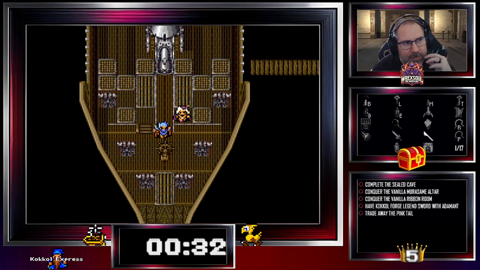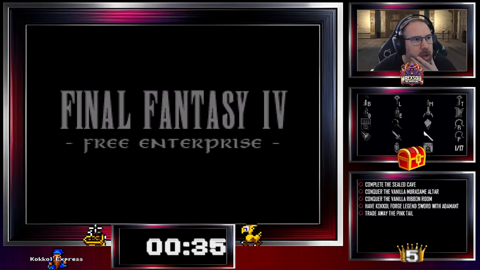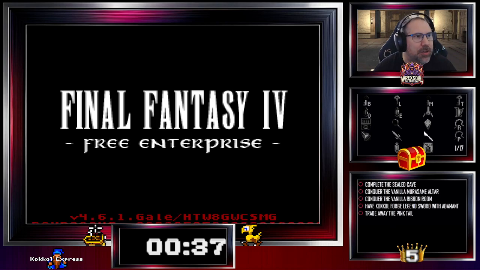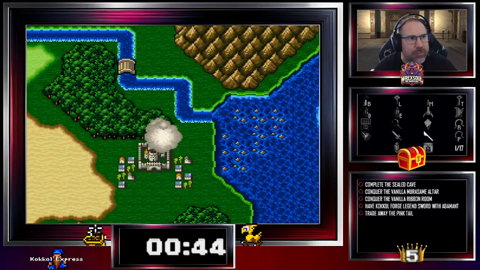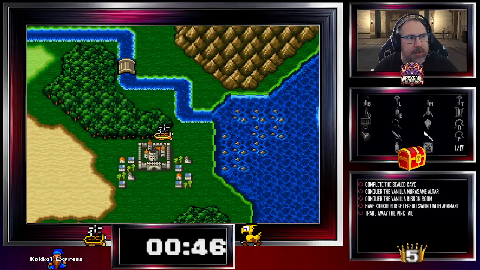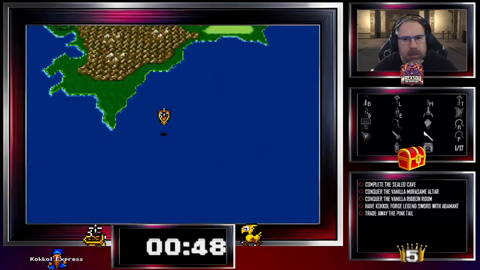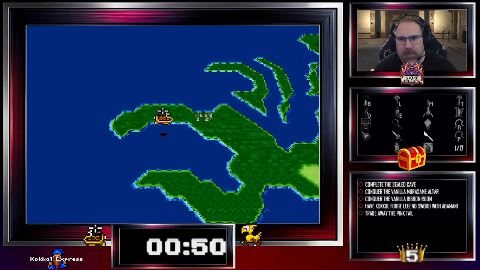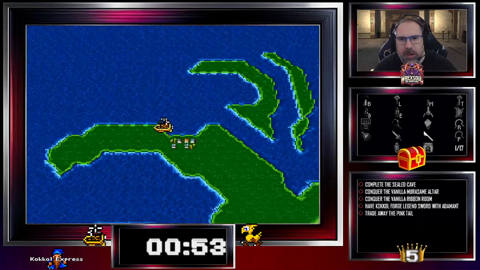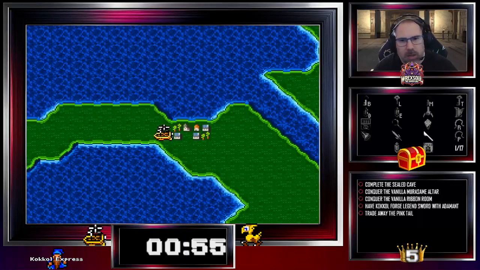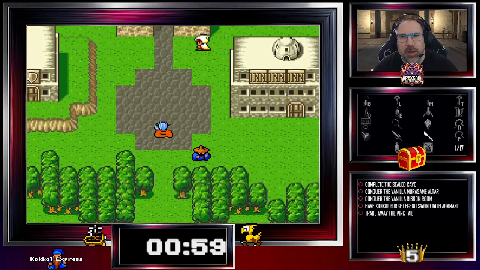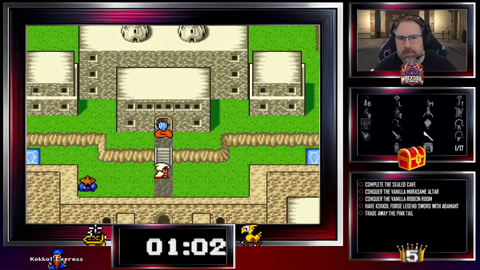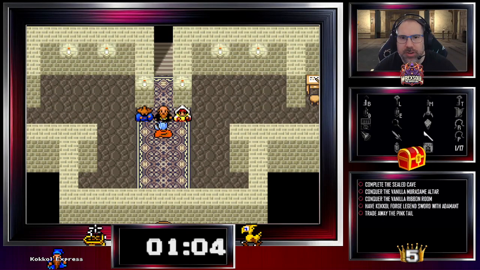As we do with every Kokkol seed, basically anytime we have free characters, we're going to go to Mysidia first, because there's 2 at Mysidia. And then from there we'll go over to Eblan Castle, pick up the 19 chests there that are not trapped. Then make our way up to Waterway, and we learn how to lay the plane. From there we'll head over to Damsian, and then start our checks.